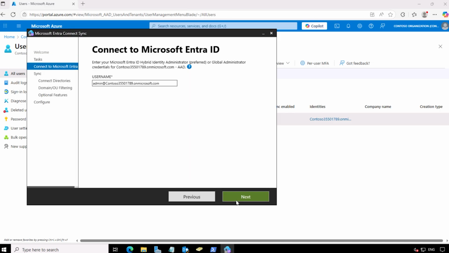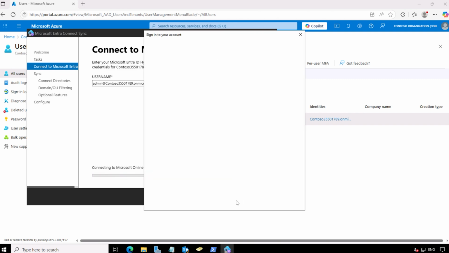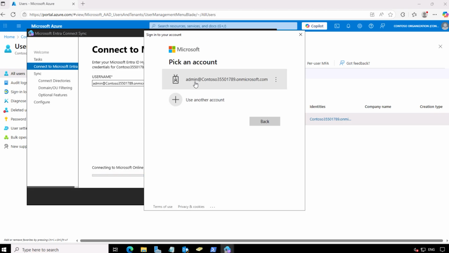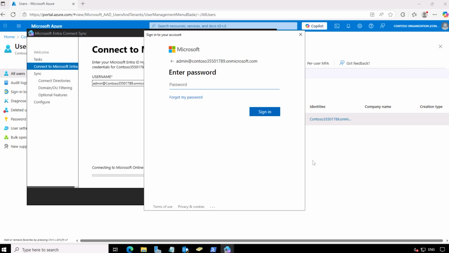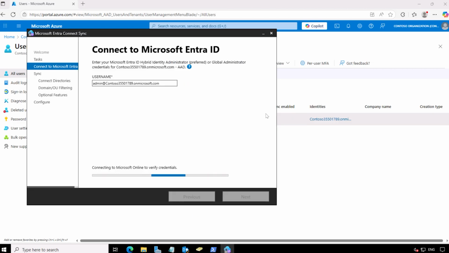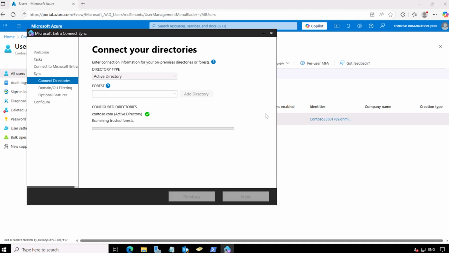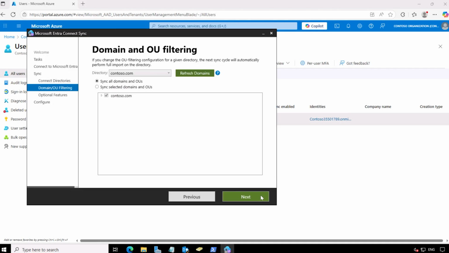So we will first connect to the Microsoft Entra ID. You will be prompted with the authentication again. So here we'll just use the global administrator of the Entra ID tenant. And then we click Next. So here we click Next again.